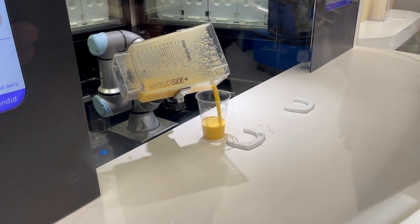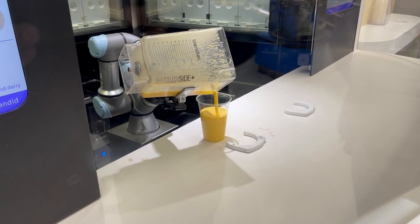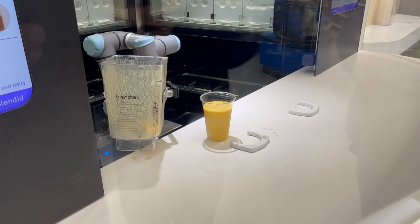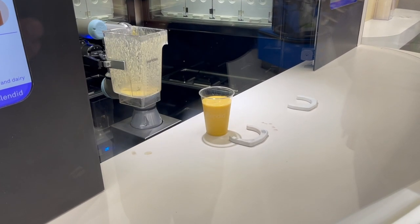It's like precise. Yeah. Yeah, right? Like, I'm mind blown. It's so cool just to watch it. And, oh, it was so good. I actually like the drinks. Leo didn't really care for it, but it's good.